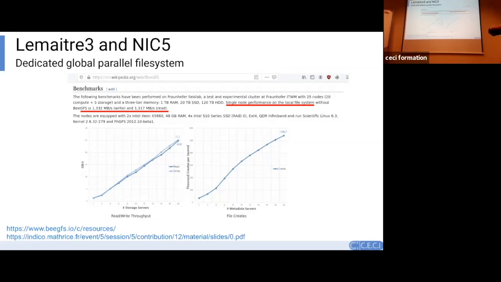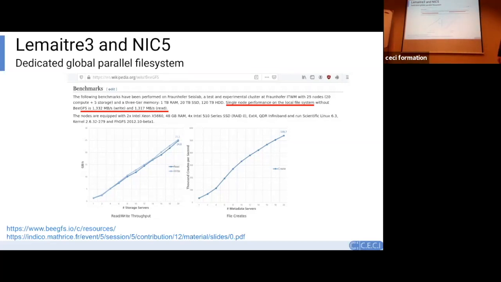But if I stack a bunch of these servers and set them up to provide a BeeGFS file system, and I run a special job that is able to profit of this with parallel I/O, you see that they are able to get a throughput of up to 20 gigabytes per second.